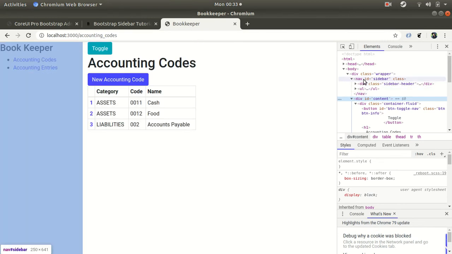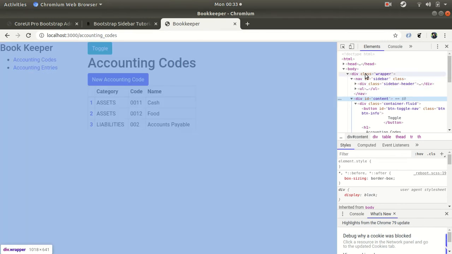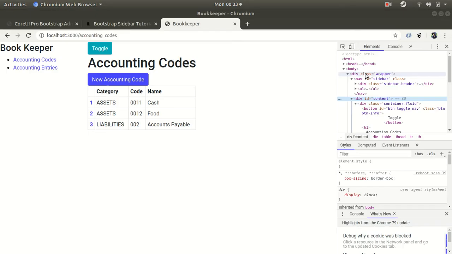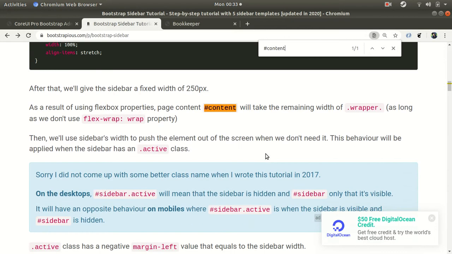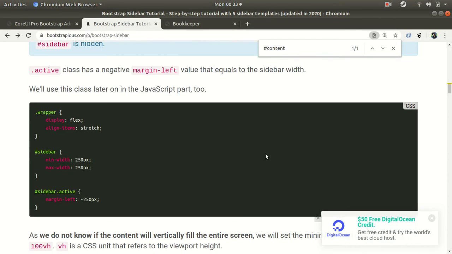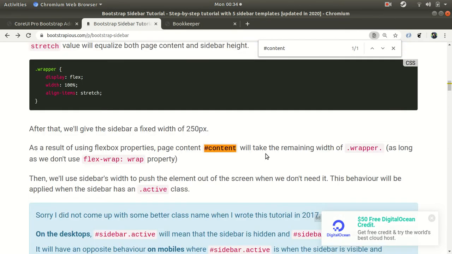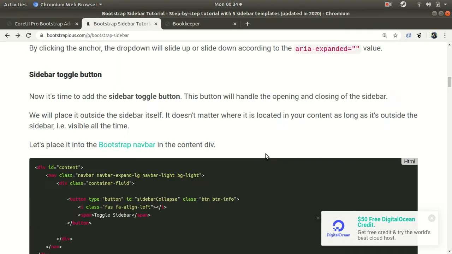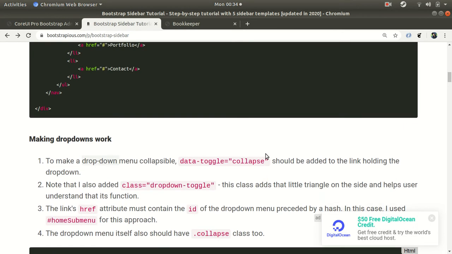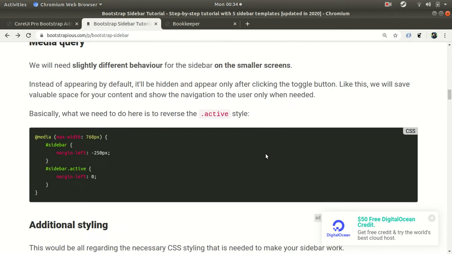So we can verify here. Okay, so why won't it take 100%? That's odd. I believe there's a demo here.